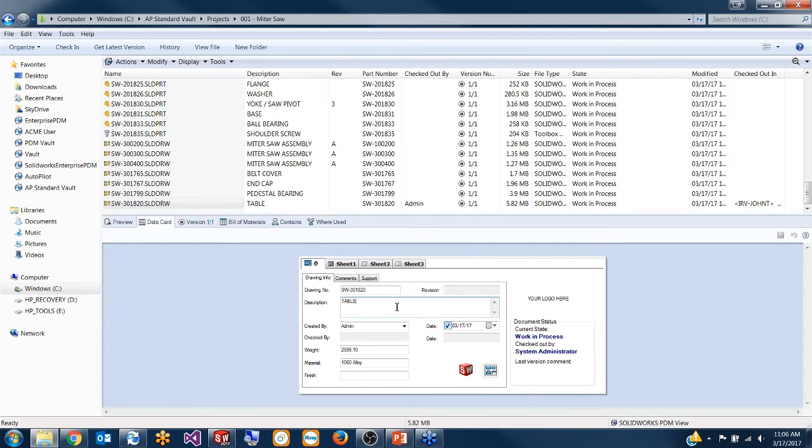And this is where a lot of the benefits come in from just the core functionality of SOLIDWORKS PDM. So now that I'm logged in as admin here, and my name is flagged on this file, this causes the system to lock out this specific drawing from any other user in the vault. So if my colleague, let's say Bob White, wants to make changes to the table, he wouldn't be able to until I check in this file again.